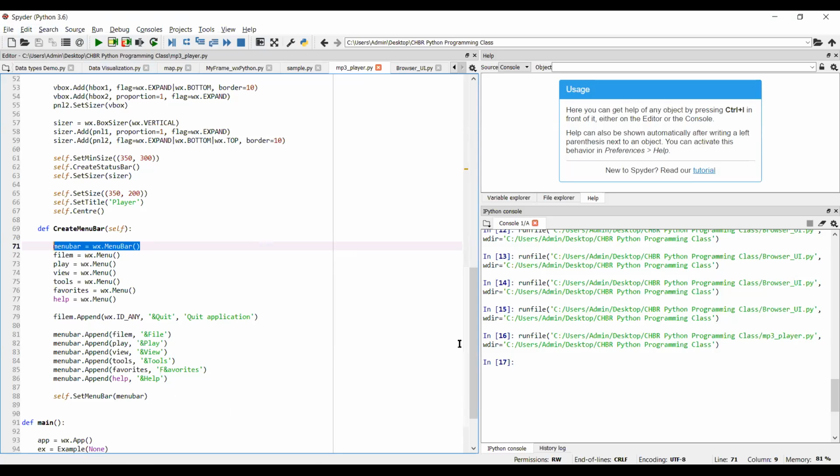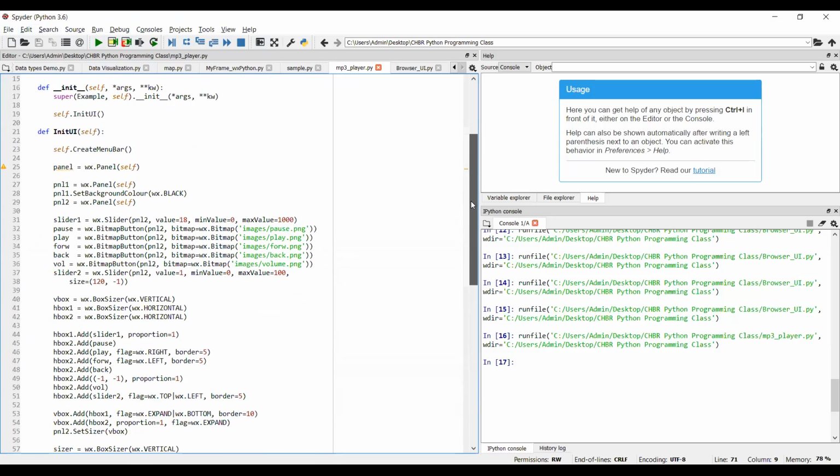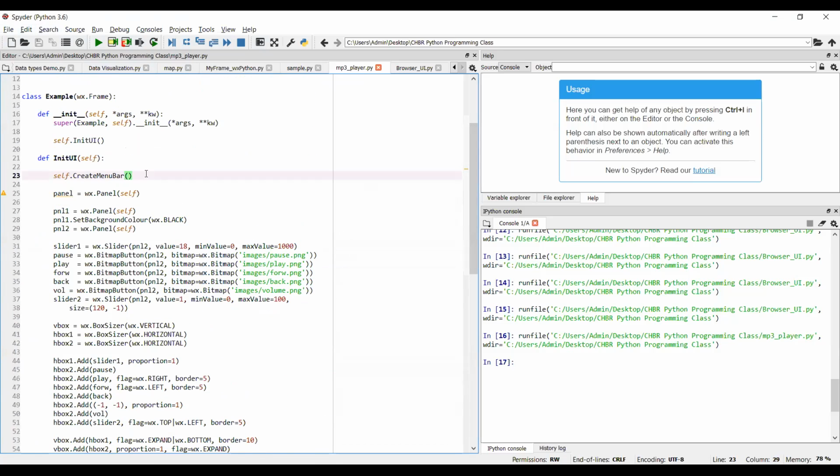Okay, now after this, let me go to after the create menu bar. Once you have created the menu bar, you have already seen the program which we have written for it. Then we have gone to the panel where I have just written wx.panel, and then panel 1. Then I have again created one more panel, and I'm trying to set some background color here. Background color I have set as black. Okay, and then wx.panel here also.